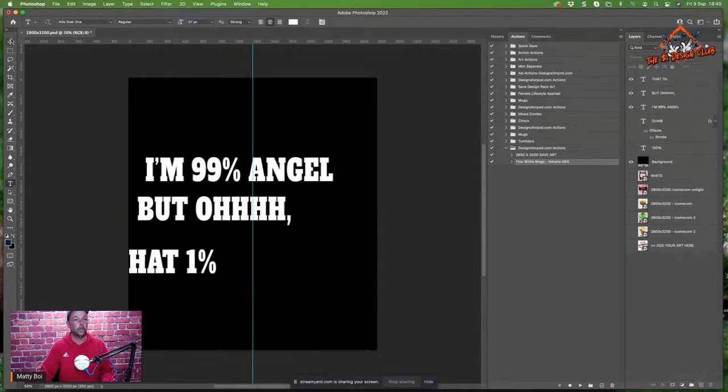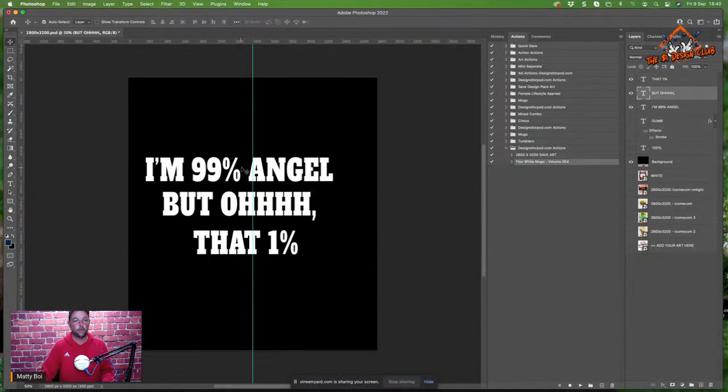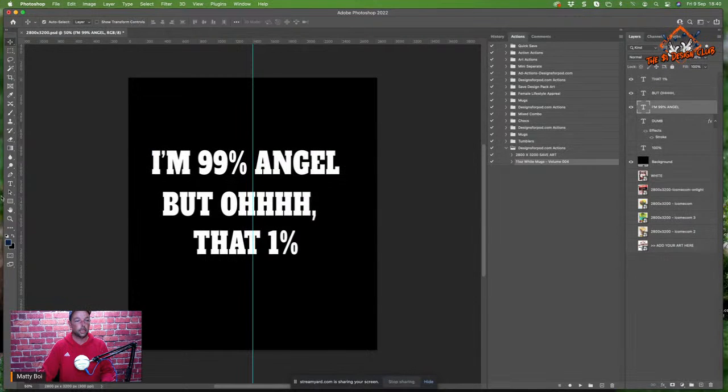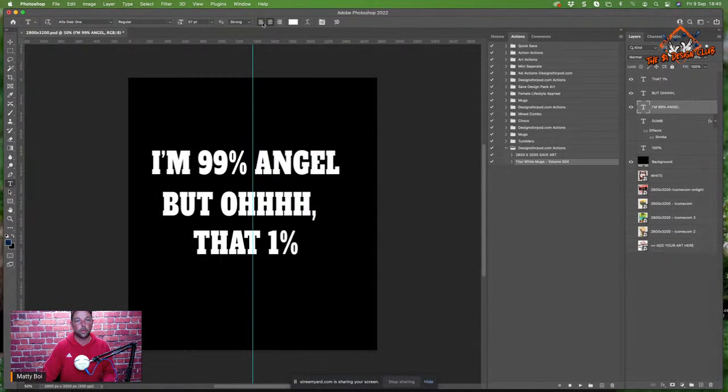Okay, and by the way, these text layers here, I'm going to change the font in a minute. These text layers, when you've got your text tool selected, up the top here is where you justify it. So ideally, most of the time, you're going to want it on center. But if you do want it left or right justified, you just click those and it'll move it around. So let me get my screen back over here on the second monitor.